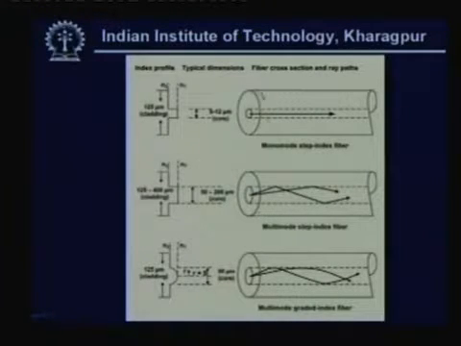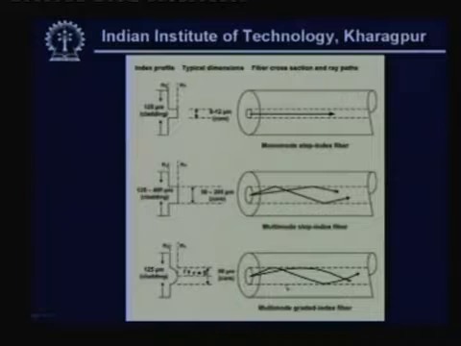Here you have the monomode type of step index fiber. As you can see, the diameter of the core is very small, 8 to 10 micron, and this is the cladding. The refractive index of the core material is N1 and the refractive index of the cladding material is N2. The diameter of the core is 8 to 12 micron, and the diameter of the cladding is 125 micron. On the other hand, here you have your multimode step index fiber. Here the diameter of the core varies from 50 to 200 micron, and the diameter of the cladding can vary from 125 to 400 micron. The refractive index in this case for the core is N1 and for the cladding is N2.